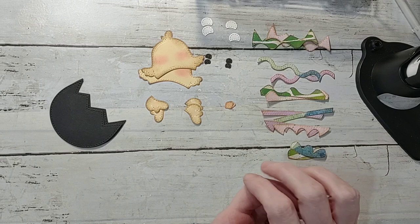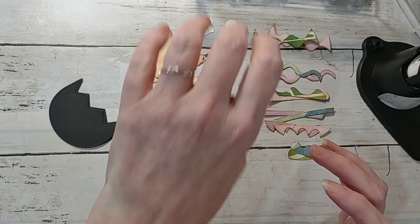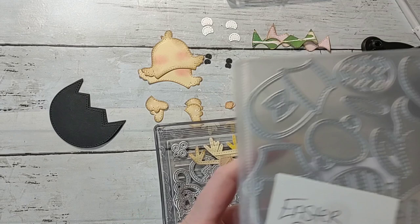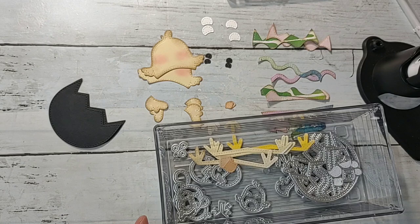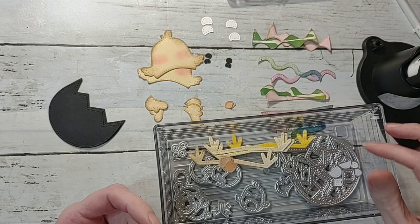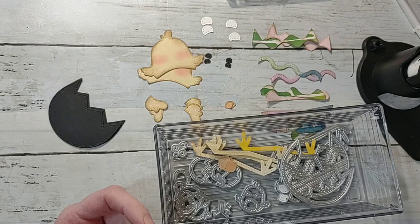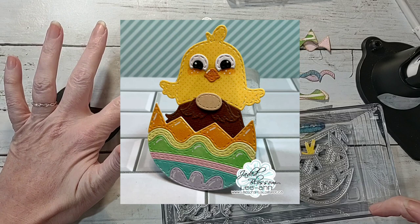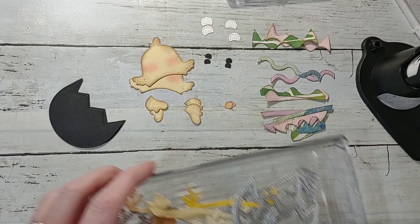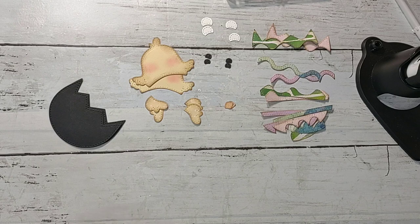I'm doing my own thing with it. I do get these on TMU — these are the add-ons for the gnomes. There is an Easter bunny gnome one, and these just go on to this one. A lot of y'all got them. These are just the add-ons; I don't think they're available anymore. These are the Easter egg ones, and I'll try to pop a picture up on the screen of what it's supposed to look like. The little chick here is actually supposed to be the hat on the gnome, but I didn't want to make it that way. It has another little chick, an egg, and all that stuff the gnome can hold, but I didn't want to go that route, so I've already cut out my pieces.